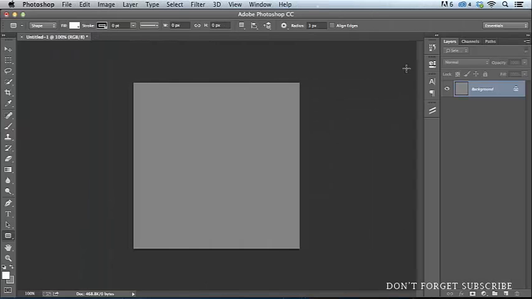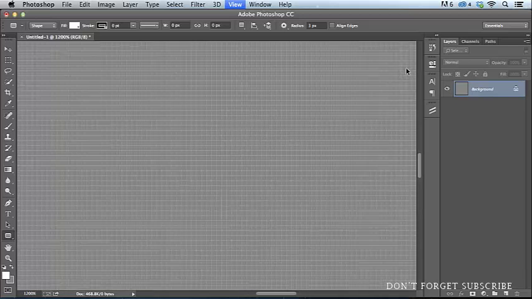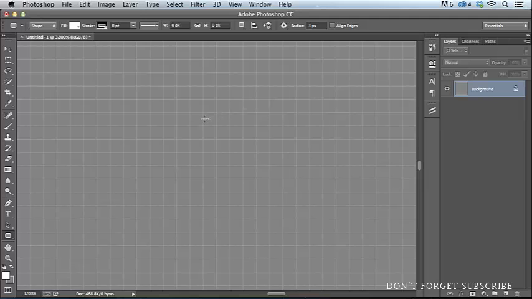In Photoshop, it's really easy to end up creating blurry lines if you draw in half pixels. So I'll show you what I mean. This is the pixel grid, and in Photoshop CC, it's pretty good at, even when I click in the middle of one of these, it snaps directly to a full pixel.